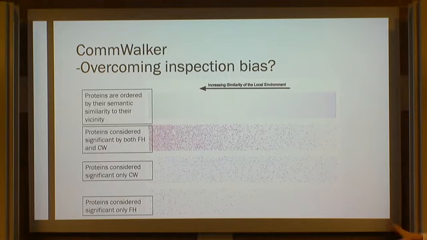You can also see, if you consider proteins considered significant only by functional homogeneity, that they have a very big tendency to just be at the left-hand side. So I am ruling out with my method some things which functional homogeneity would say, yes, they're definitely significant, and we're saying, actually not compared to their neighbourhood.